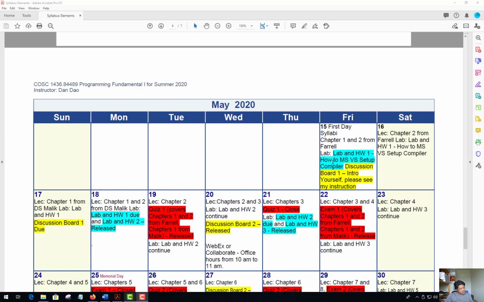Here's our syllabi. After this, I'm going to send you over to my lab and homework and how to set up Visual Studio. So these are the date ranges I'm talking about. Here is the start date, here is the end date when this is due. I release lab and homework 2, and I end lab and homework 2 here. It's due. Now, everywhere that you see release or close or due, the synonyms that I'm using here, it always ends on the midnight of the day.